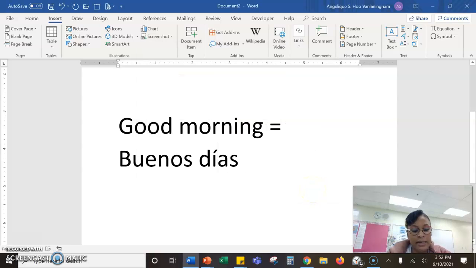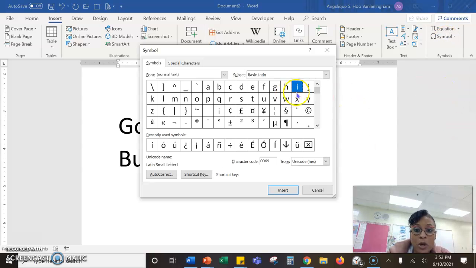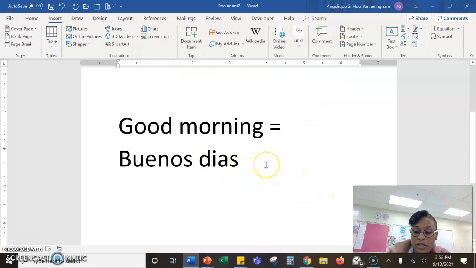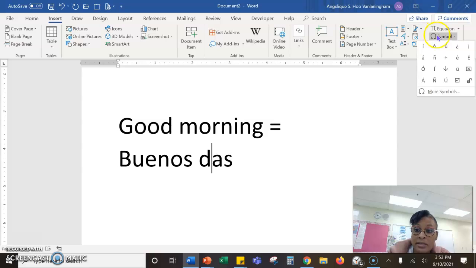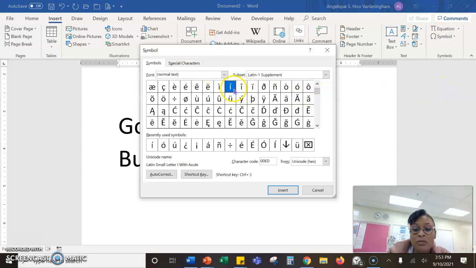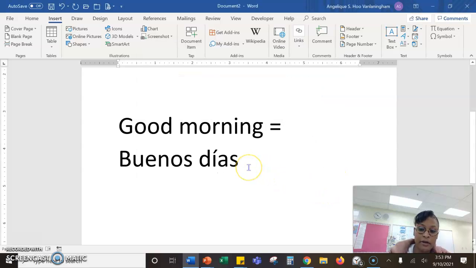Now, the first time I did this, and I did the I, you can either backspace and then insert it, or if you highlight it, the symbol will automatically go to what that character was. But if all I did was just take it out and I went to Symbol, Insert, it goes by where you left off. So I had used the I last, so then I would put it back. But if you highlight the letter, it'll show you the actual character first time. So that's how we say good morning.